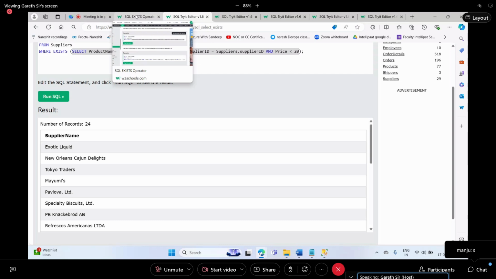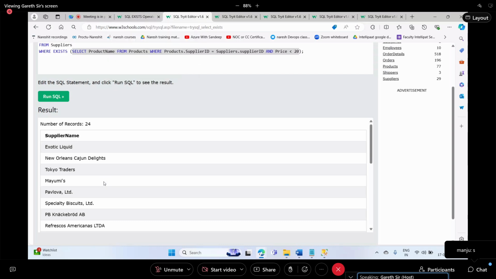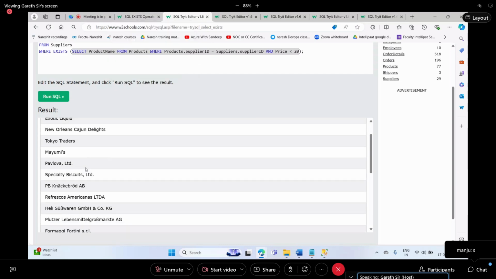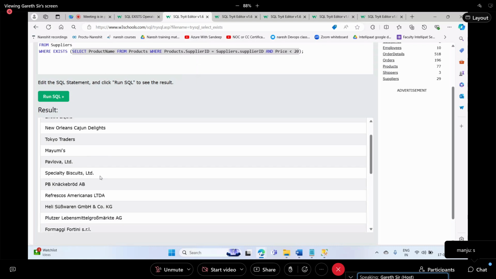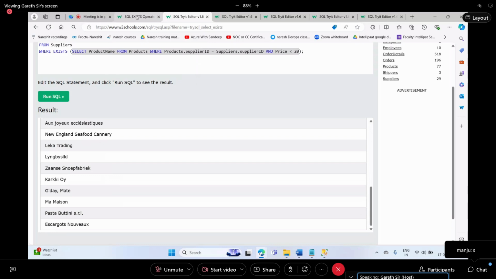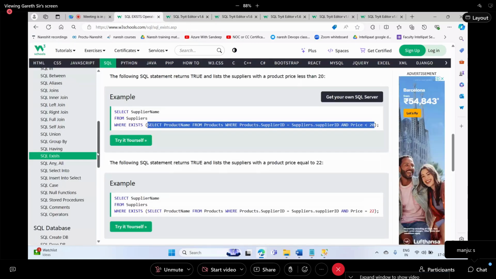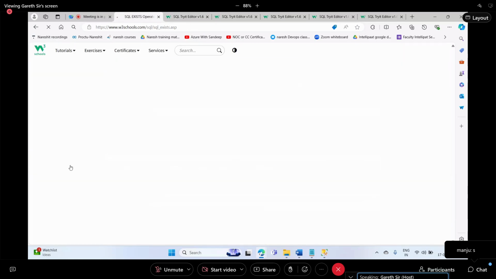Is that clear? So these are the suppliers who are selling the products with price less than 20. Getting, guys? This is how exists works.